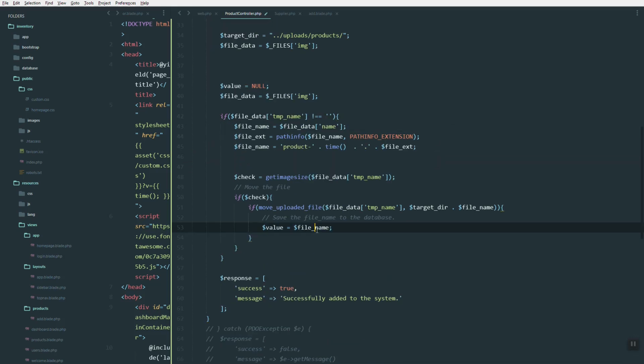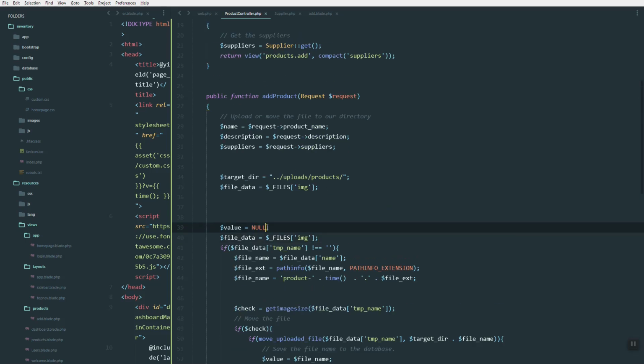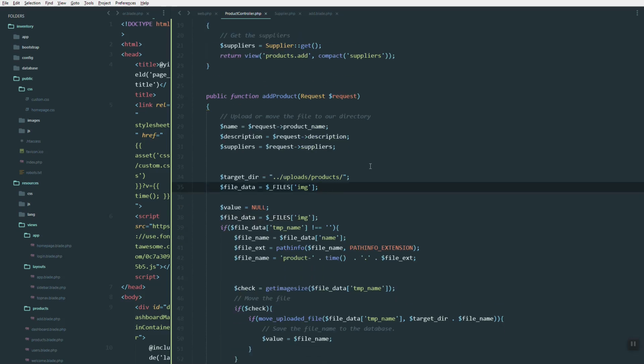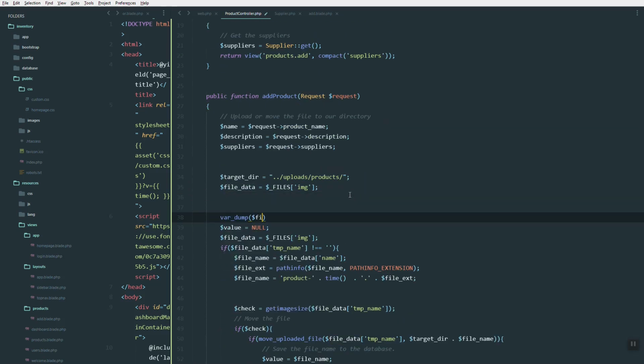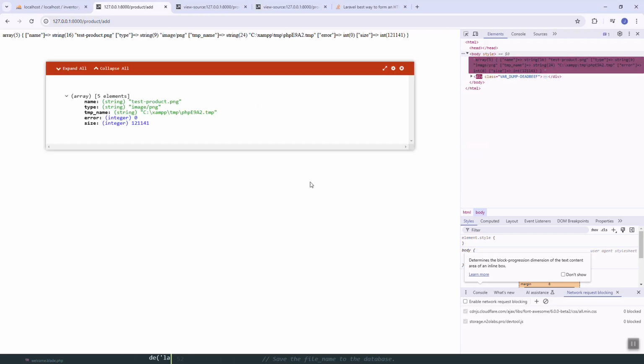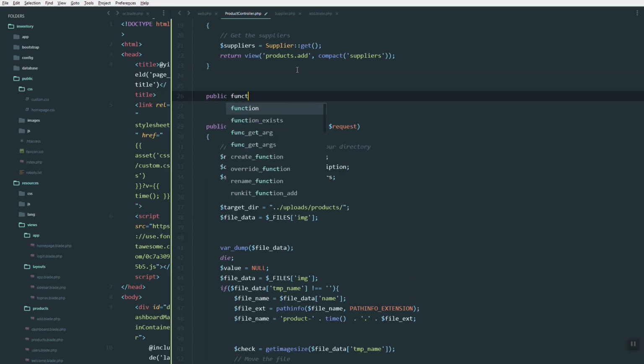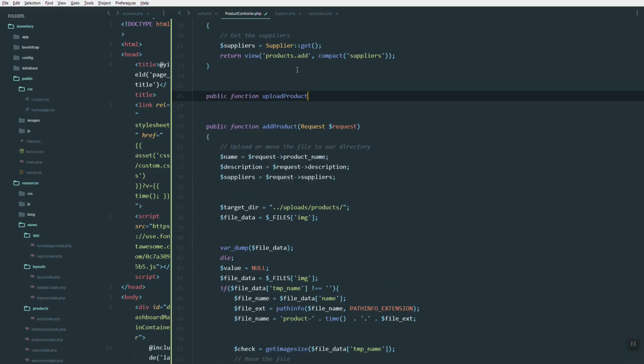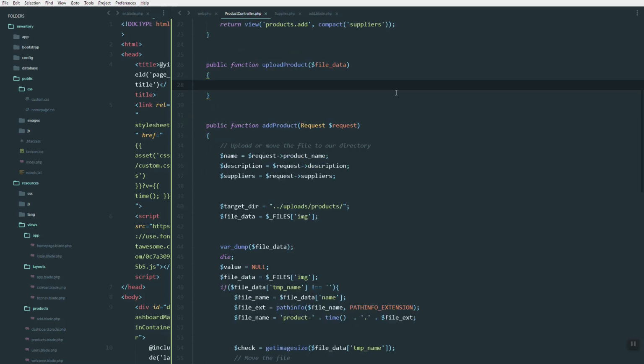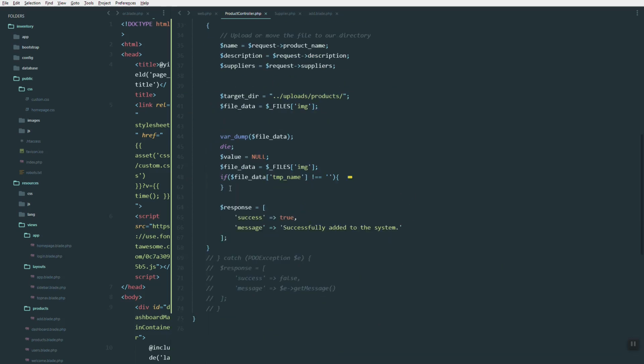Although we're going to save the file name. So here we are going to dump first the file data to check, and so let's add a new function to upload the product, and we'll pass the file data value.